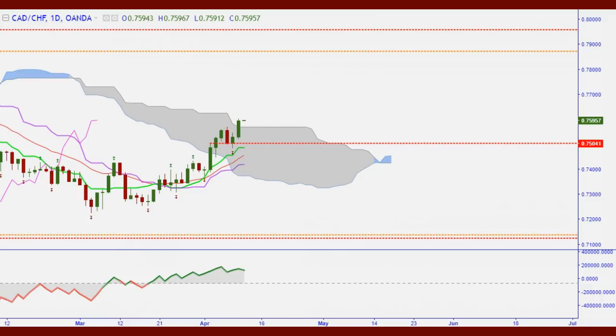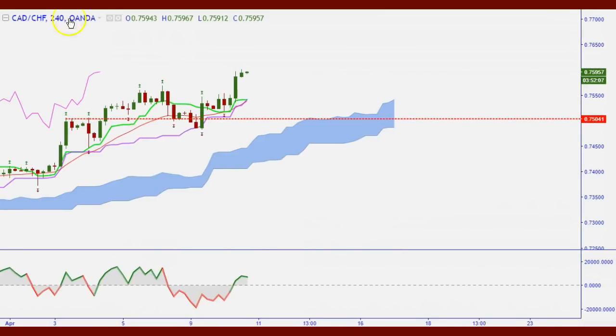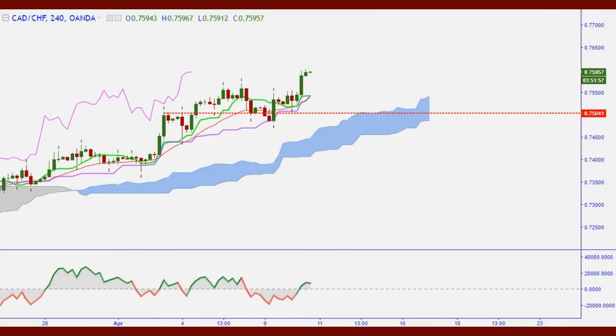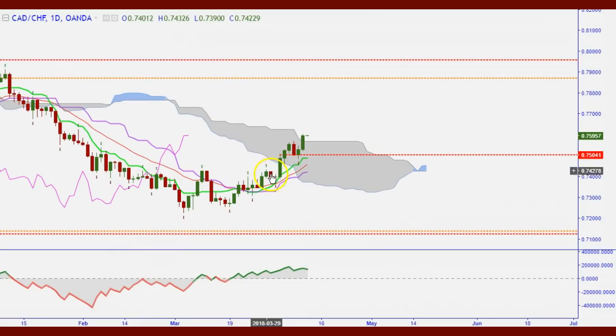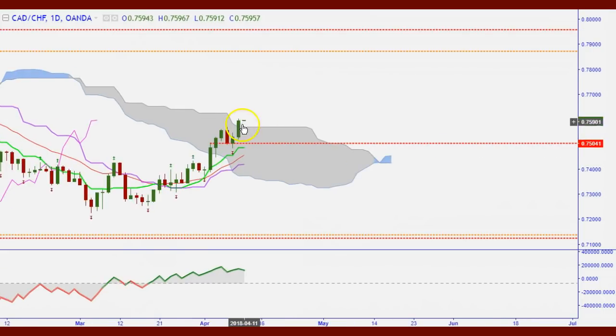I'm going to show you what we did basically in our members session. We have a level here that we're looking to get into the trade. So the entry was right here at this level right there. We entered the trade, and you're in the trade already. And so the Kumo breakout trade to me is when price is getting a little bit of distance on Tenkan-sen and Kijun-sen. It's going to eventually pull back to that level, Tenkan-sen or Kijun-sen. So I'm going to be a little bit patient and wait.